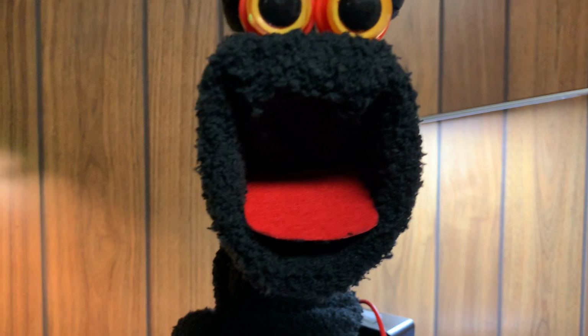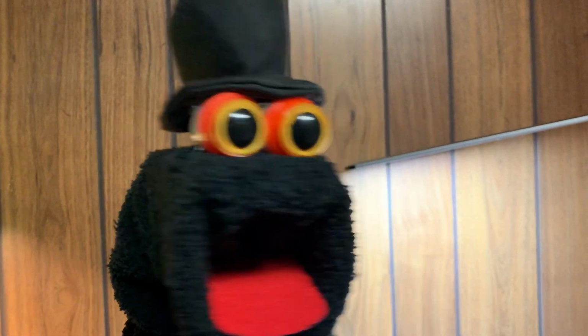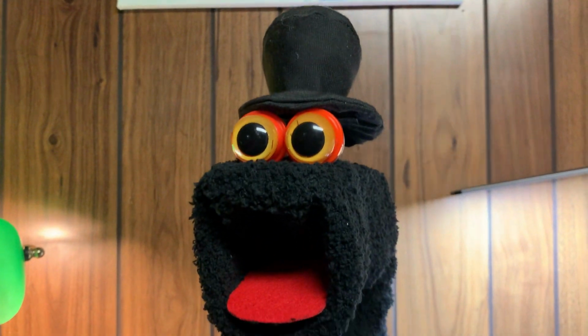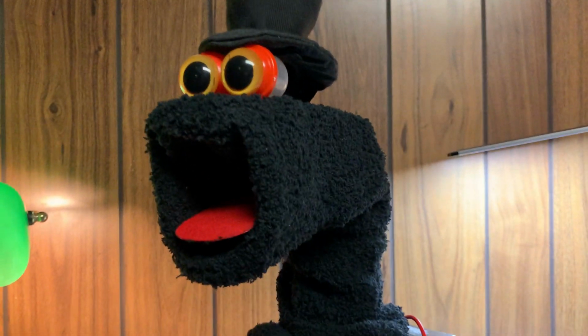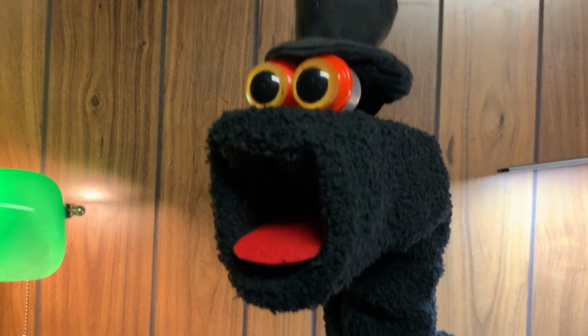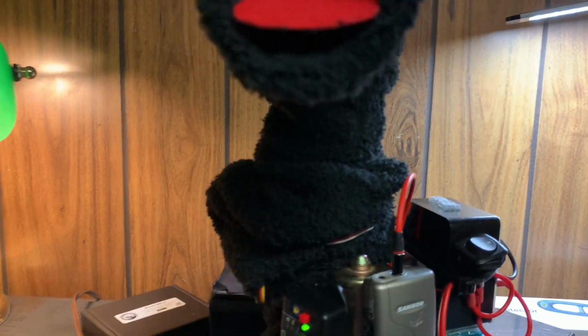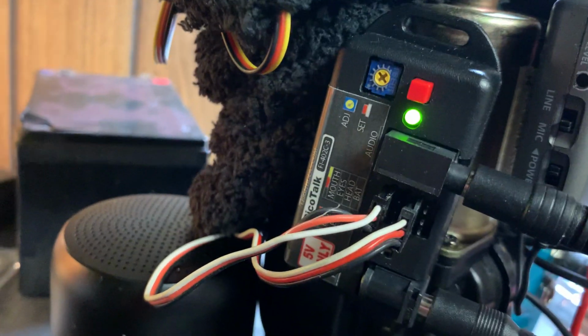Okay, so the servo extensions is a good thing to have. You buy a package of servo extensions for connecting servos where you want to run an extra line, sort of like an extension cord. Okay, so the servo extensions connect to the Pico 3 ports.